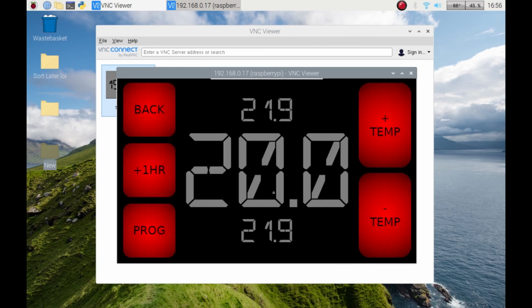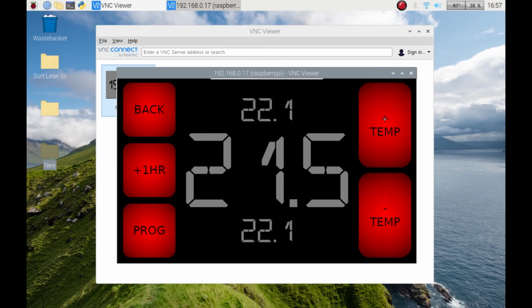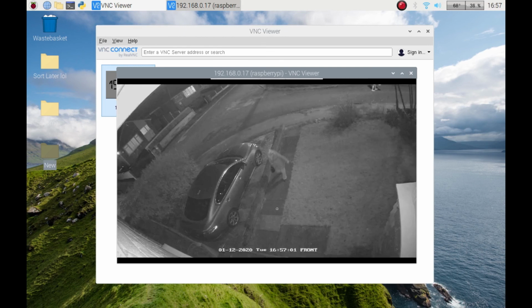Can I remember what I was going to do? I'm only using one sensor, so I'm going to change that, and I'm probably going to make that move down to the bottom and make that slightly bigger, because that's the temperature of the room, that's the set temperature. And I better put that back to where it was set for 22.